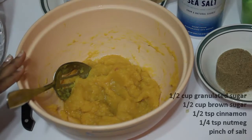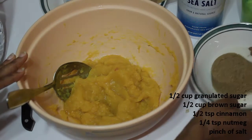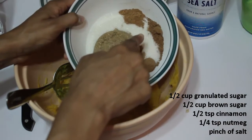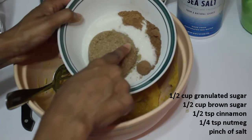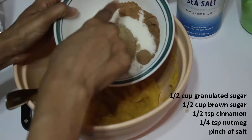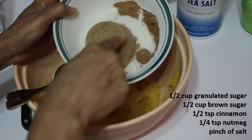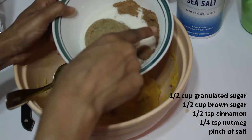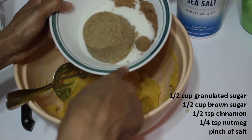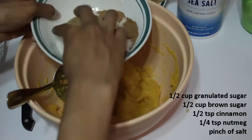And then after that, we're going to also mix in here, which I have already here for us, the brown sugar and the organic cane sugar. And we have to add a pinch of salt, a half a teaspoon of cinnamon, and a quarter teaspoon of nutmeg. And so we're gonna put all of this in here.